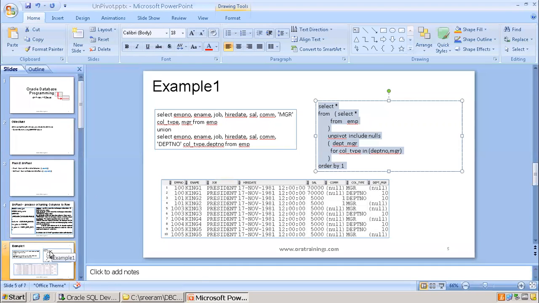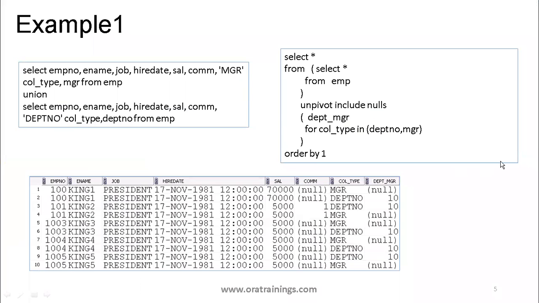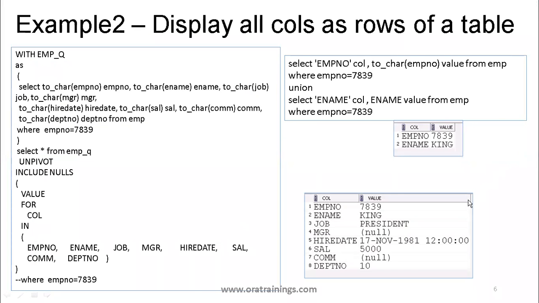Let us see the next example of using UNPIVOT — a very interesting example. There are some functionalities where you want to convert all the set of columns into rows. In some web applications, data is extracted from the database where all data is stored in record-by-record fashion in RDBMS. Depending on the application design, user interface design, or the technology being used, they may want to get the data in a row kind of fashion rather than a column kind of fashion. UNPIVOT achieves this in a very easy manner.